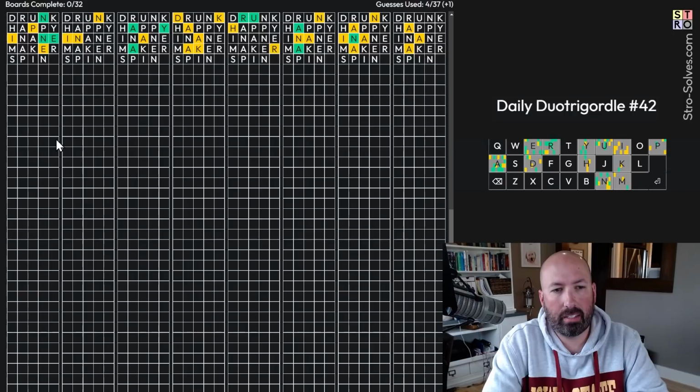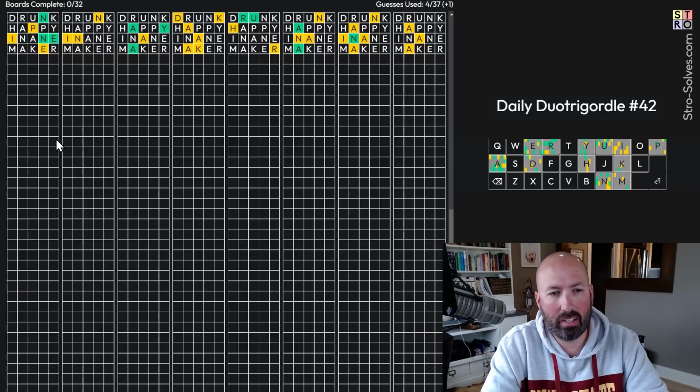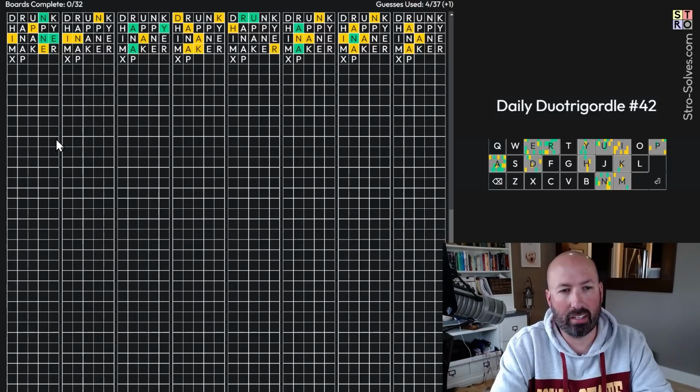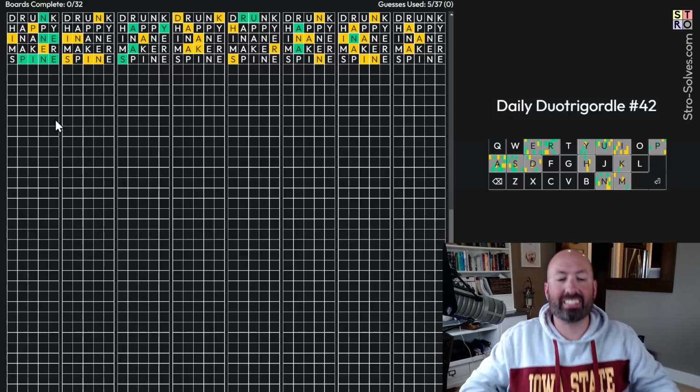I feel like it's either spine, it could have a P at the beginning, P-I something N-E, or P something I-N-E. No, I don't like that, so if it's not P at the beginning, then it has to be P second, which would have to be, yeah, I think it's spine. I'm gonna go with spine. Oh, it's not spine. Ah.